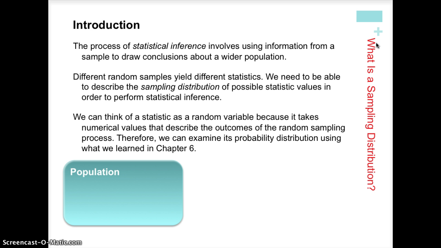That idea leads us to the concept of a sampling distribution. What we'll be able to do is take that sample statistic — the mean height that we calculated — and graph all of the mean heights. We would need to take enough samples of a given sample size to come up with a sampling distribution. Because of this sampling variability, every time we get a sample we're going to get a slightly different value. We're going to start to look at the sample mean as a random variable, because random variables can take on lots of different values with different possible probabilities.